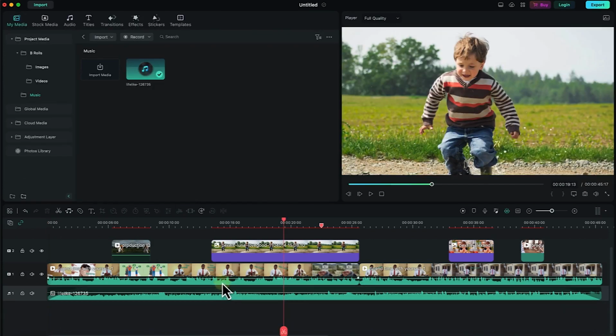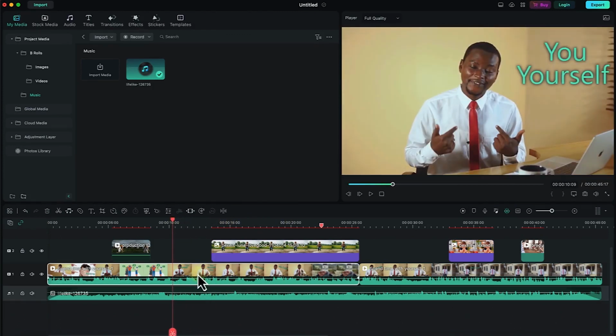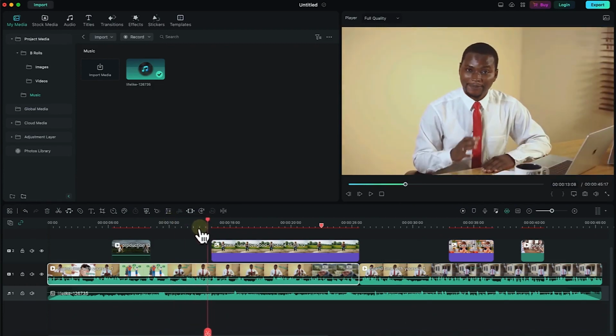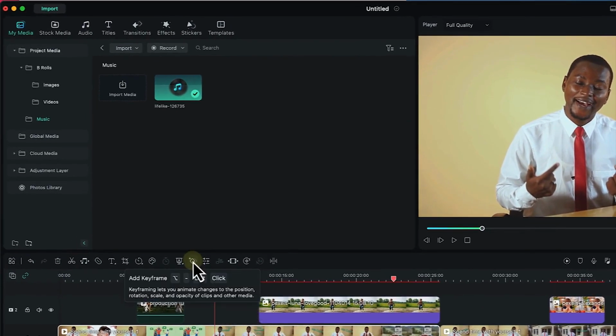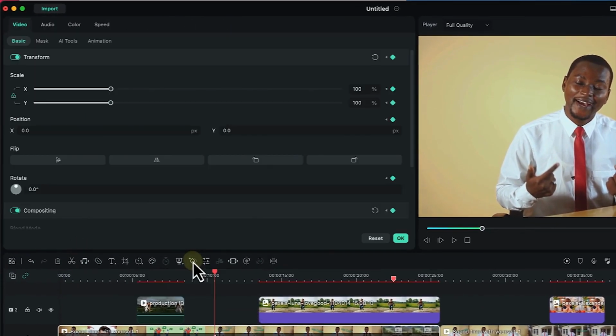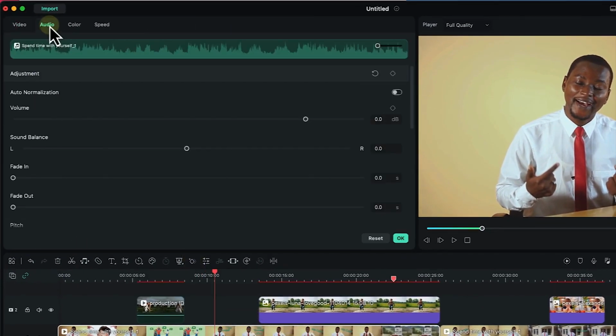Okay, so the next thing I want to show you is how to insert keyframes into your volume to hype it or reduce it. So assuming on this very video clip, I want to increase or decrease the volume at this point from here to here. Maybe I want to increase or decrease, but I don't want the other sections to be affected. So all I need to do is select the clip and then come over here and come to this keyframe, click to add keyframes, and I will make sure I'm on the audio section over here.